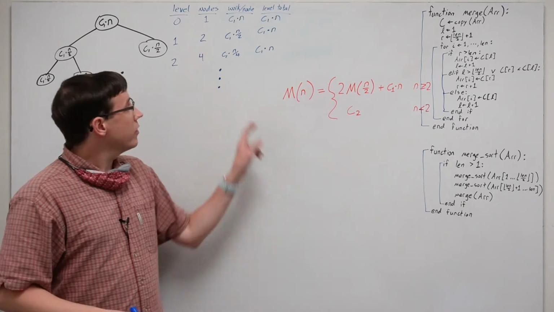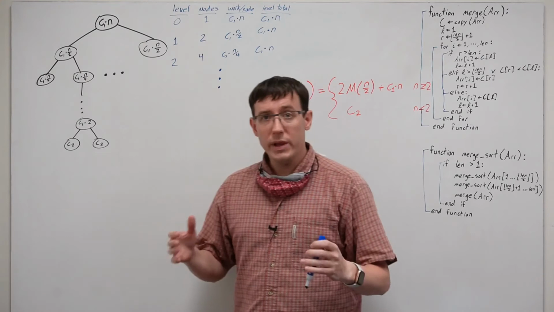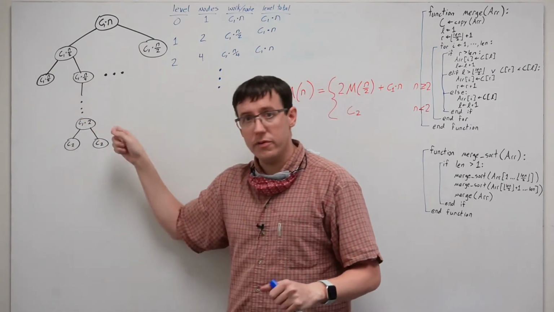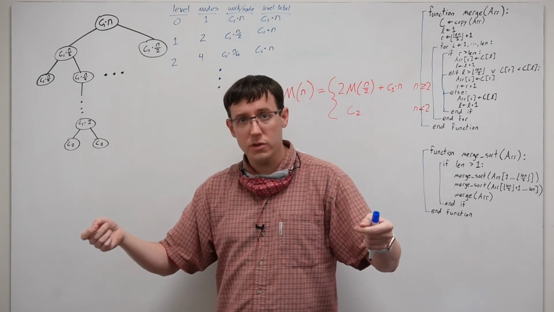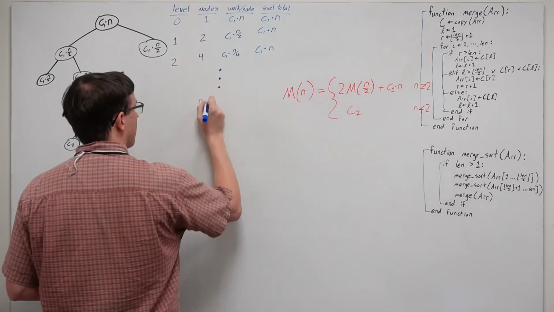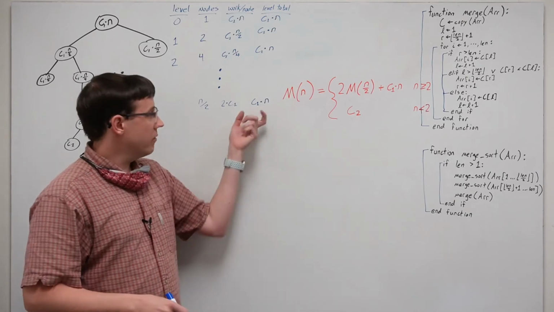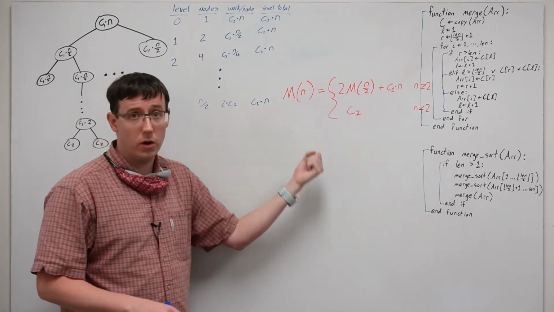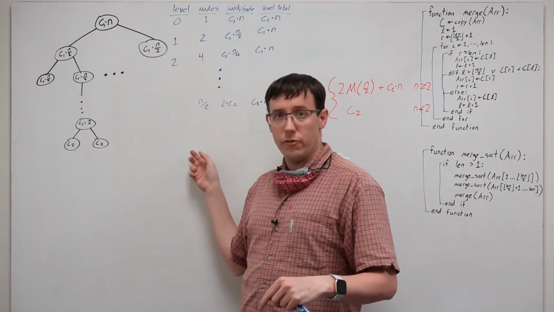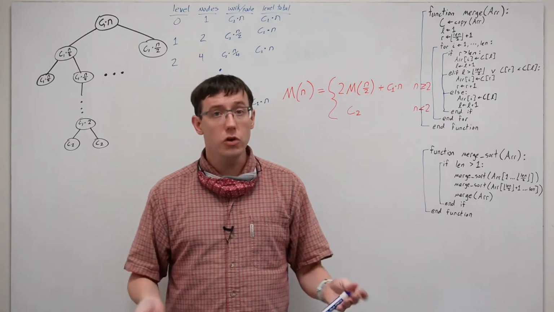This continues with 4 nodes, each operating on a quarter of the array. And when we get down near the bottom of the tree, we will, at this level, have n over 2 nodes that are each doing 2 times c1 work. And so again, we have c1 times n total work being done. Then at the very bottom level, we will have n different base case nodes, where at each of those nodes we're doing C2 work.